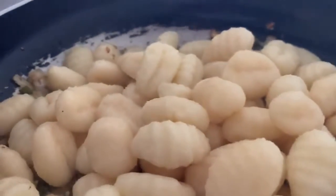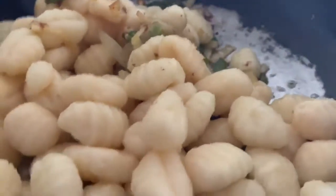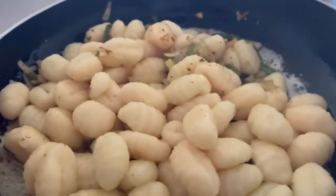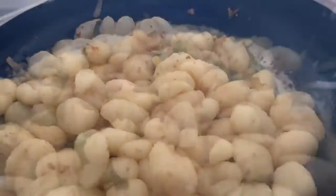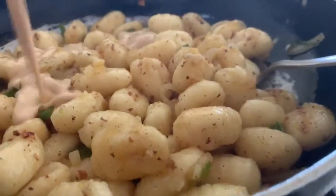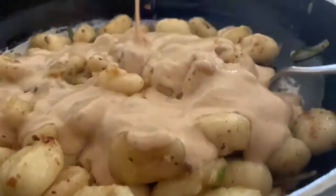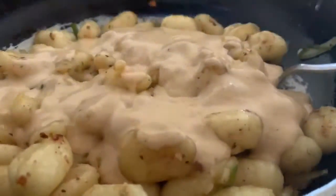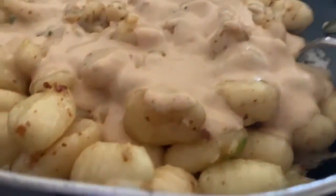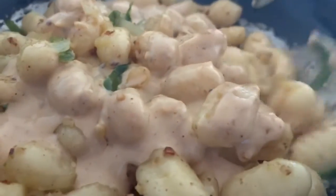We're going to turn back up the heat because we want to kind of create a nice little texture on this. So we're just going to saute this for about 3 minutes, and then we're going to get it over to our sauce. Reduce our heat, and we're going to pour in our sauce. So for our sauce, I did add some black pepper to it and a little bit more Creole seasoning. Just look how beautiful that looks. We're just going to fold in our gnocchi to that.